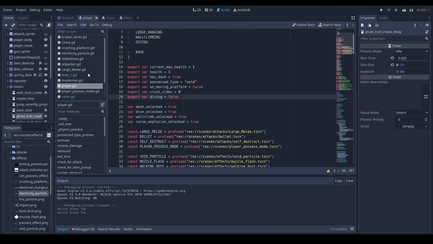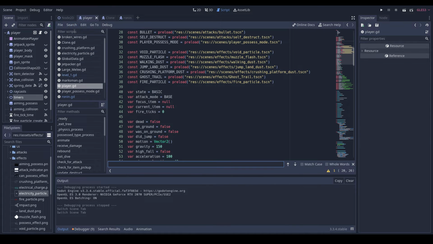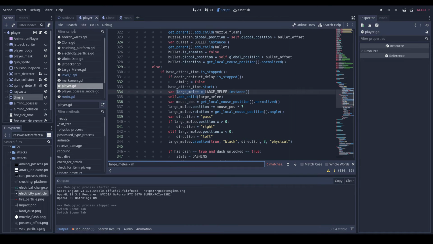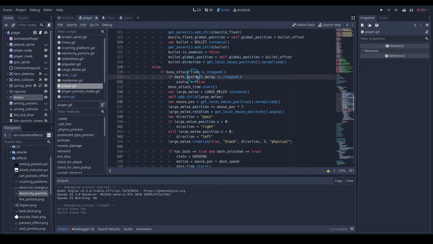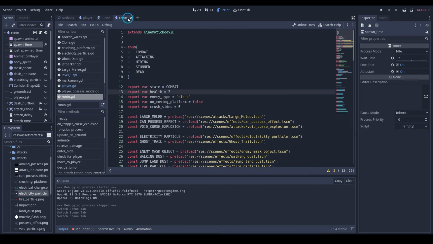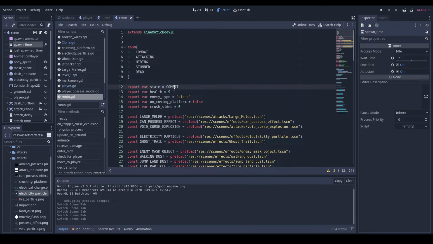Let's check our large melee. Actually, we pass in our damage with our player, don't we? Let's go large. Melee is equal to, yeah, large melee, 3 damage. So then I want this to have at least 9 health. How much health does our clone have? 5. So at least 9 health. Keeping in mind that our gun does 1 damage, so we don't want to make this ridiculous for it. How about 10 health?